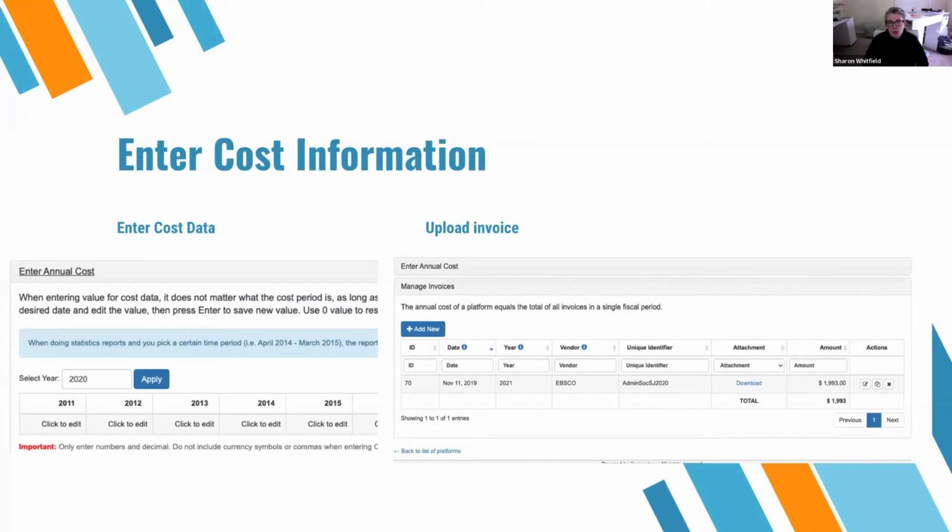One of the most important things for LibInsight is really the fact that I can enter cost information. I can, again, manually enter the cost information, the annual cost information, or I can manage my invoices by uploading my invoices. And that's my preferred methodology.